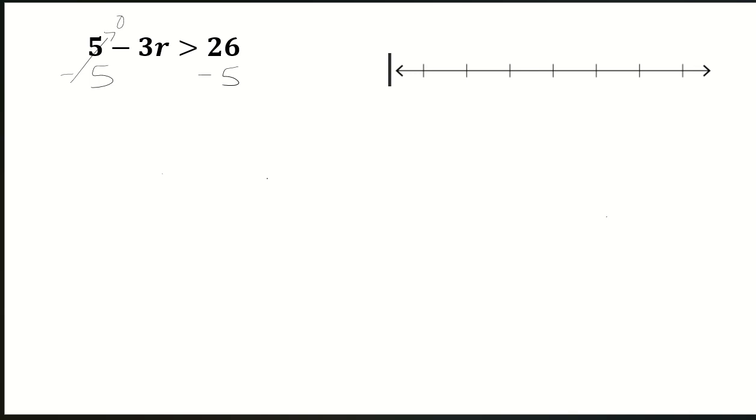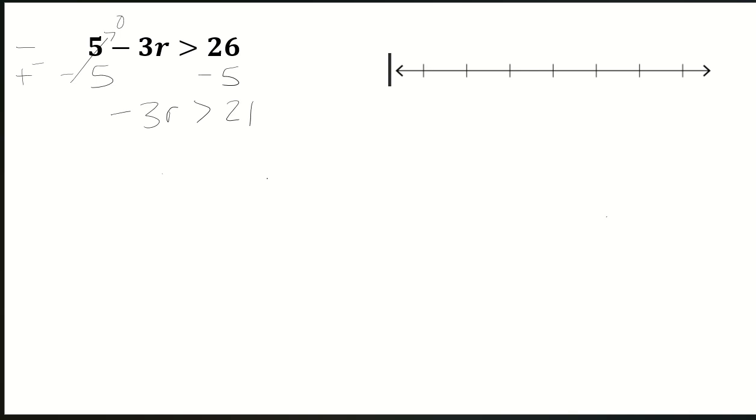All right, we're going to drop down that subtract 3R. That's a big mistake students make, is not bringing down that negative, okay? And I can say subtraction because remember, subtraction is the same thing as adding a negative. Okay, 26 minus 5, 21.